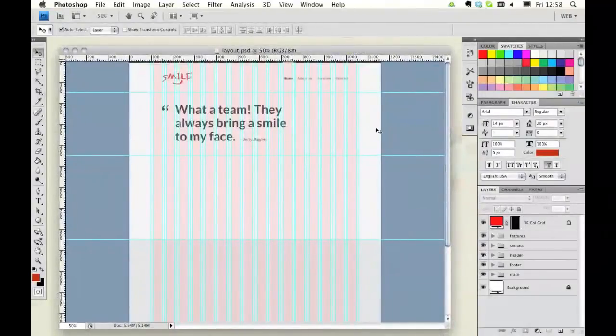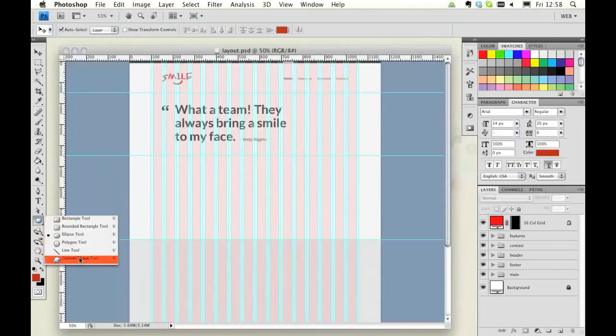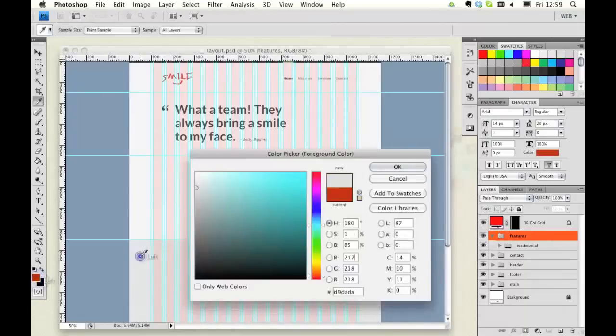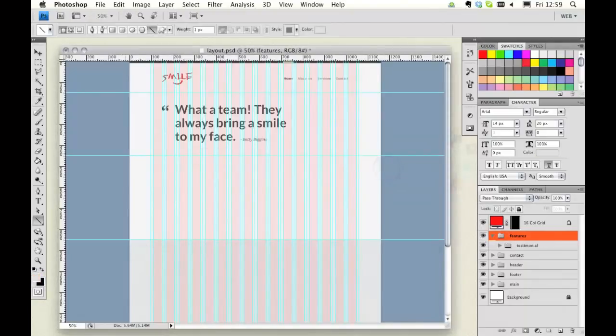Here we have our layout PSD. Okay, we're going to be working in our features folder here. So let's begin by separating off our testimonials area from our team information section there. We're going to do that with a simple horizontal rule, which we'll do in the form of a 1 pixel line, let's just sample that, directly on this guideline here.